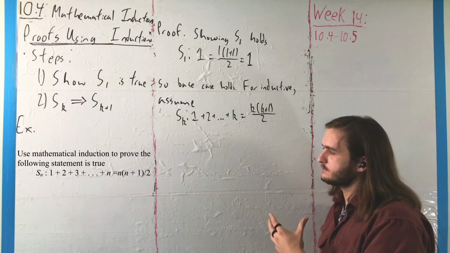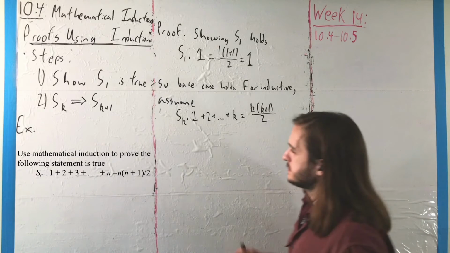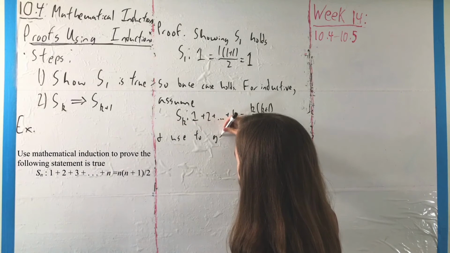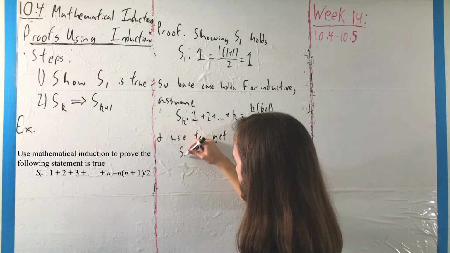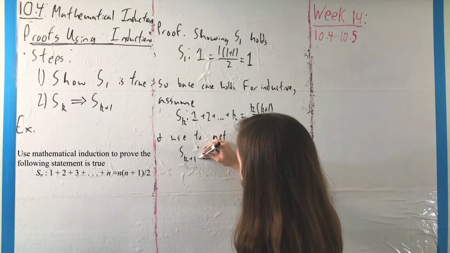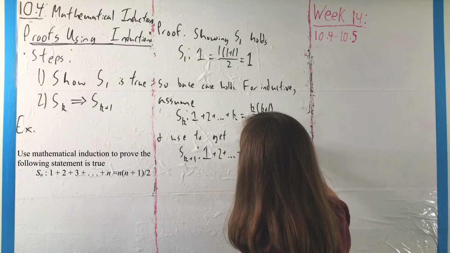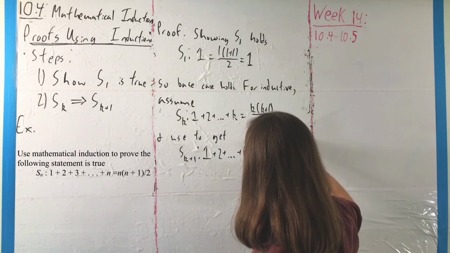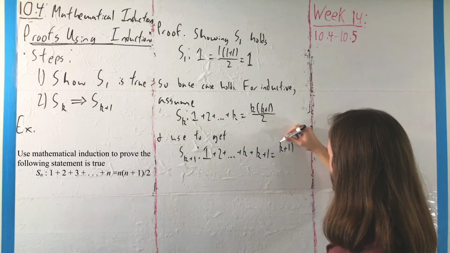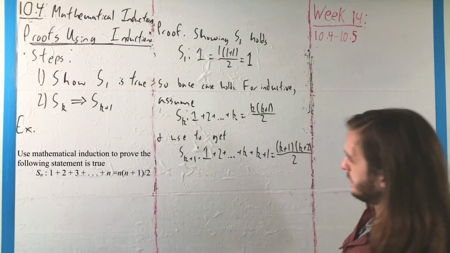And once we have our kth term, what we want to do is take that and twist it around to get what happens at the next term. At the next term, we have all of those same things as we got in the k term, but now we're going up to k plus 1, which means that this guy changes just a little bit, as we saw in that last video.